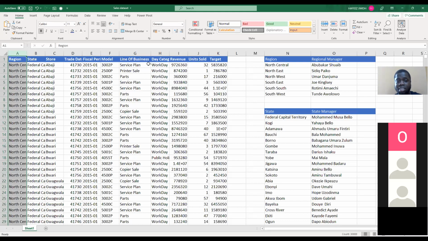So when you want to answer questions about when, it means you want to know, okay, in January, February, when did this happen? When you want to answer questions about sales, you are likely going to be saying, okay, what is the revenue generated by so-and-so manager? That manager is a person, which is a who.